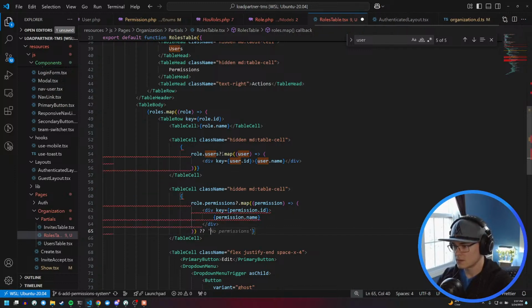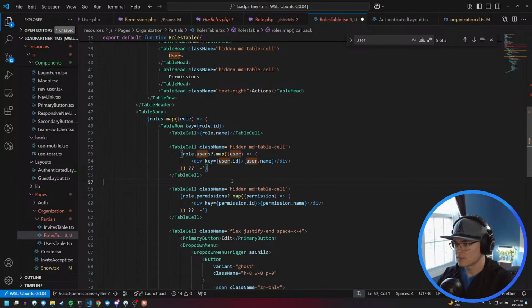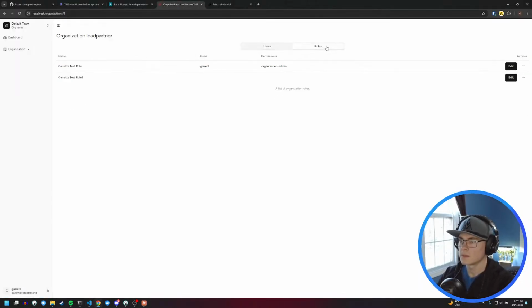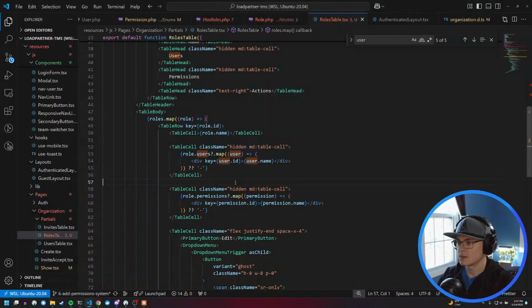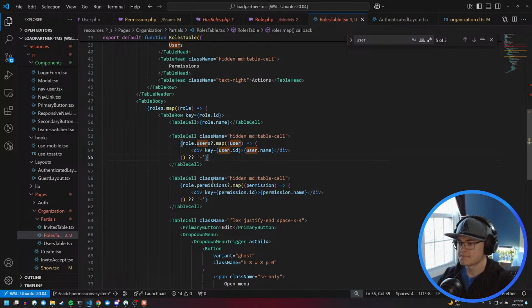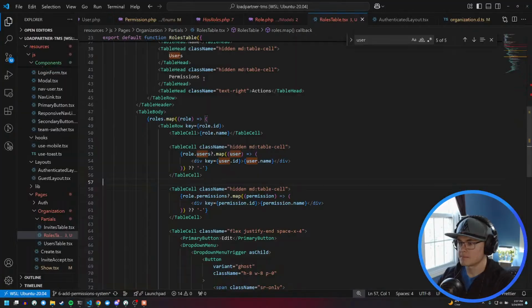Maybe like this. Did not work. Mapping is probably happening anyway, is why. I don't know. That's fine. Well, we got rid of the extra stuff that's not needed there.